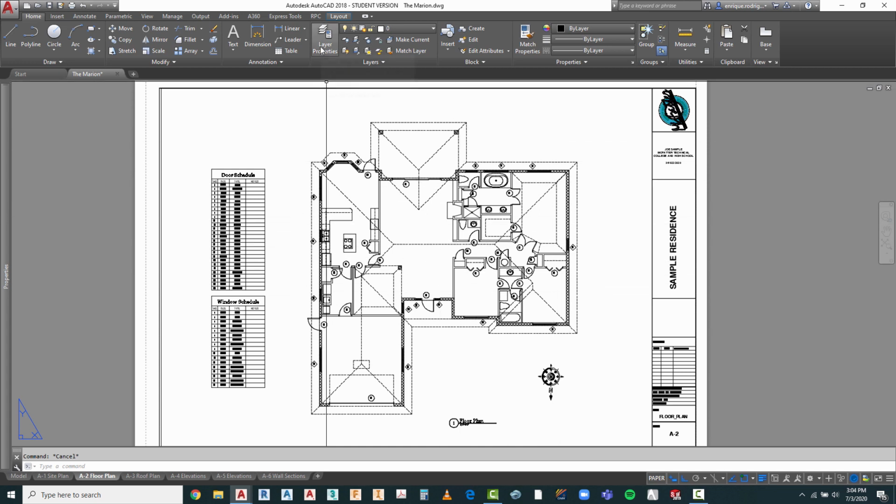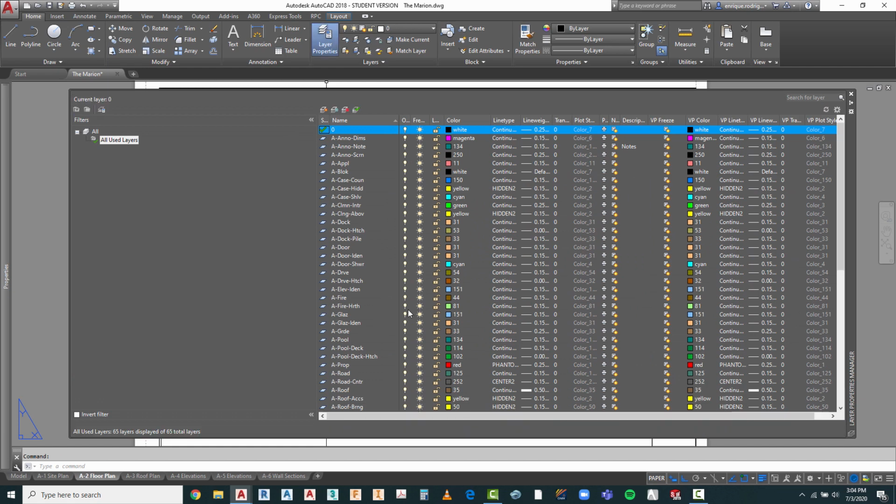So let's take a look at our layer properties and let's see what layers are available. Right now, if we take a look at the listing of layers, we have one layer which is A Annotations. Now that's kind of a general description of it, and we could use it on every single one of our sheets and views, site plan, etc. But because we're going to want to display them at different scales, such as the site plan being at 1/8 inch and the floor plan and roof plans being at 1/4 inch, I'm going to go ahead and create another layer for each one of those sheets that I want to do.